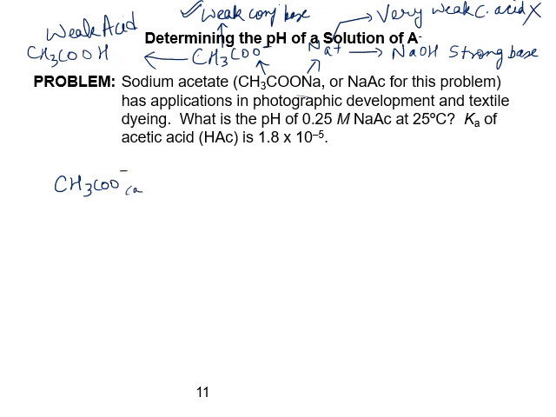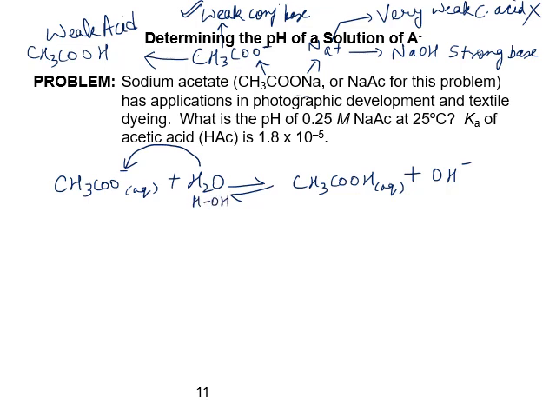CH3COO minus is going to interact with water and produce CH3COOH and OH minus. Okay, so this is a negative sign, which means it needs a hydrogen and it's a base. Bases accept protons, so water will give its proton to this. It will make CH3COOH, and water is, remember, HOH. H is gone, so what's left behind is OH. So that's how you get this OH ion as a product.